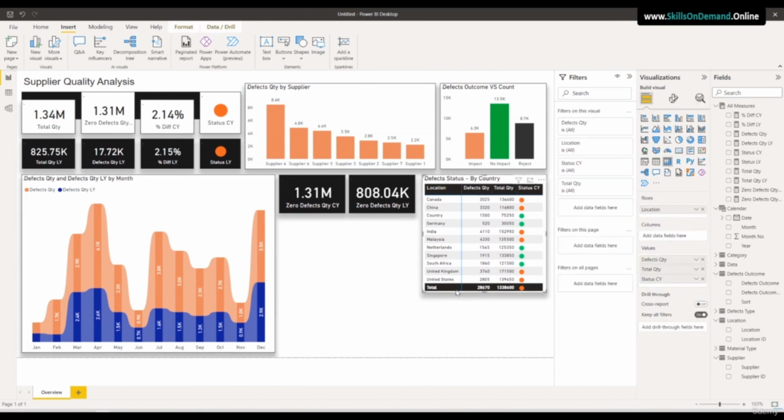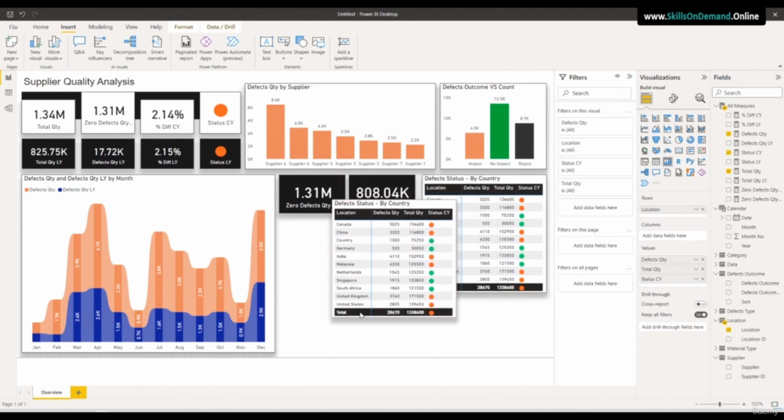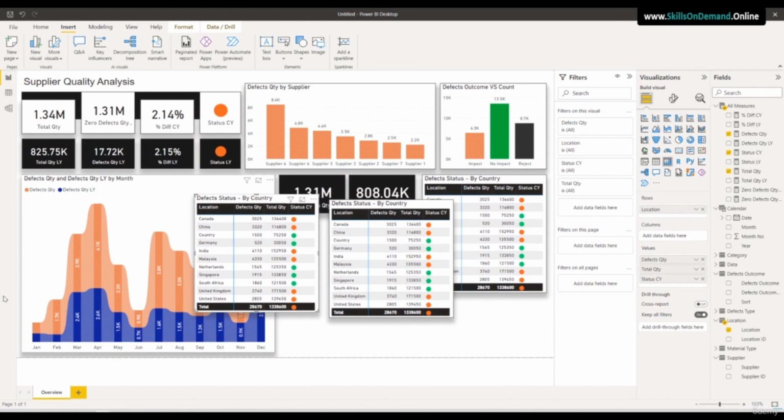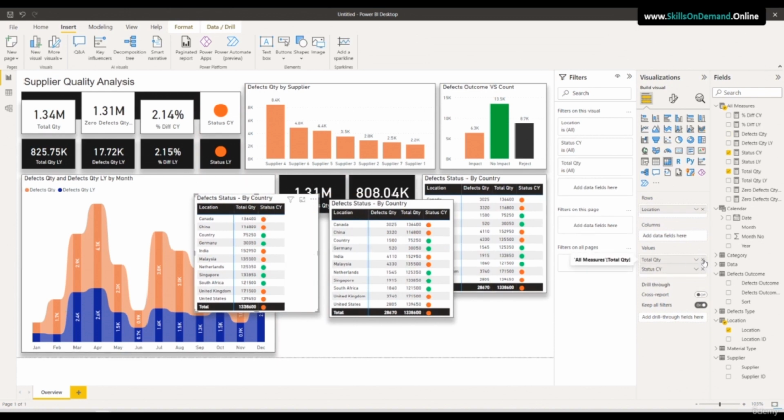Duplicate the visual 2 more times. Clear the existing selection.